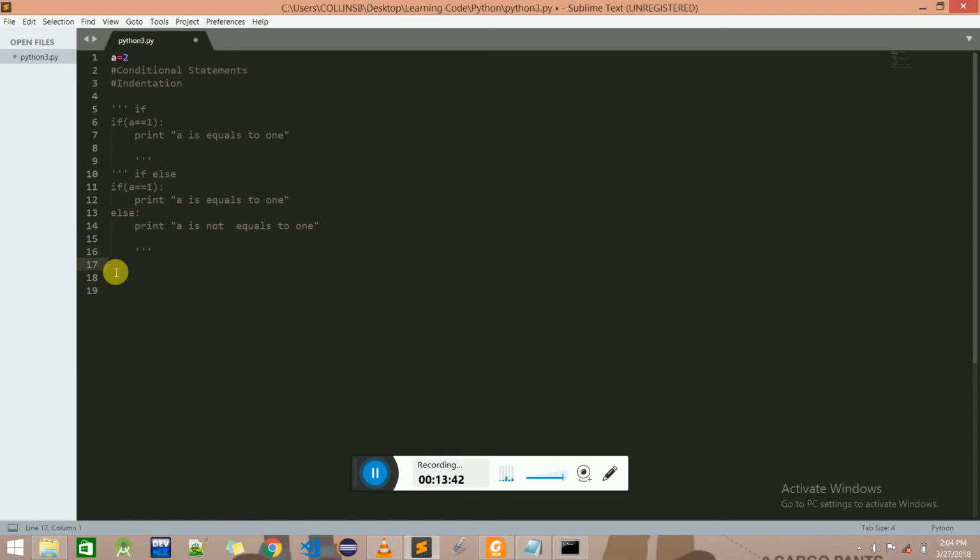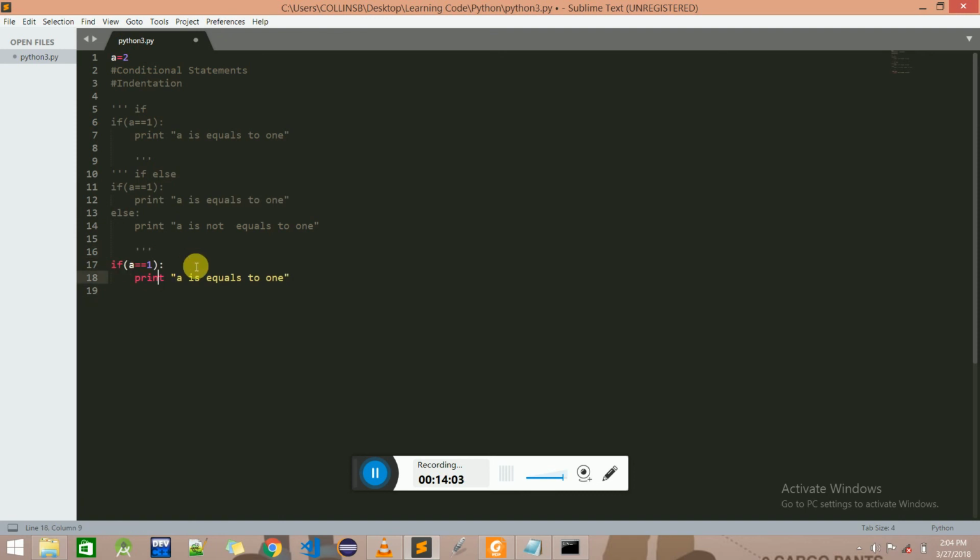So there's another condition called the if else if condition. You can copy the code and alter it, and you can copy the first section of our code and do that.